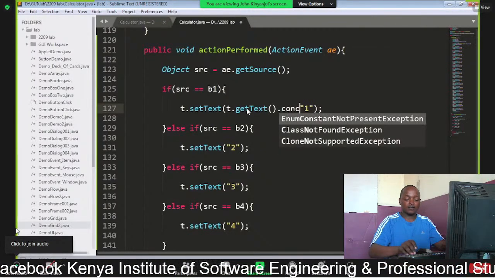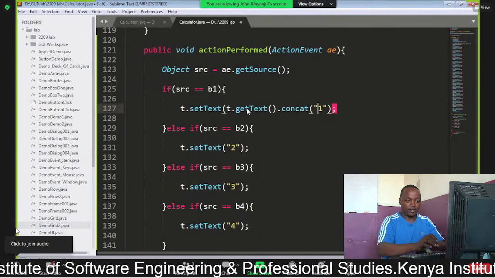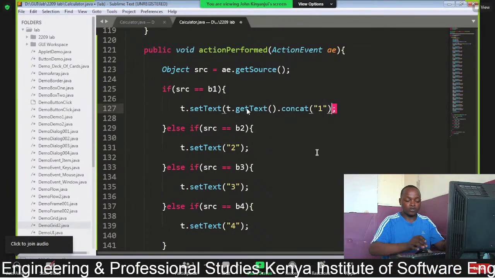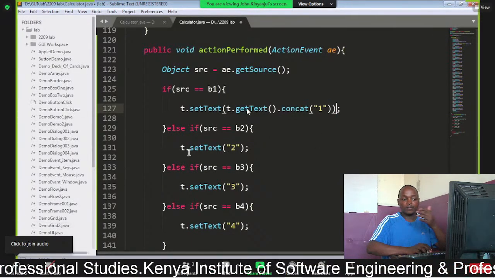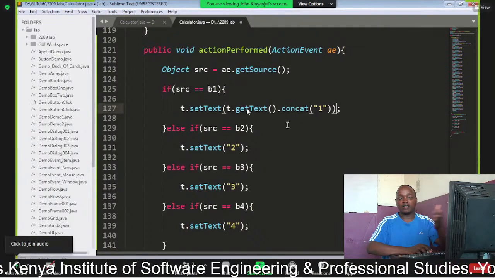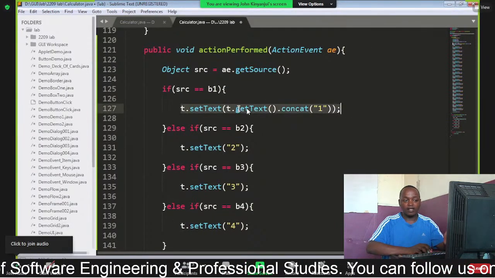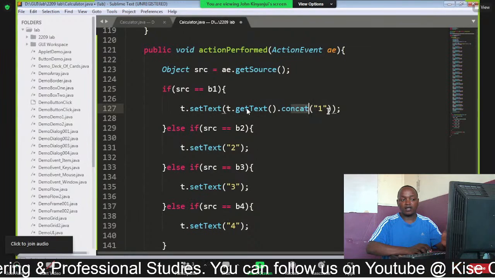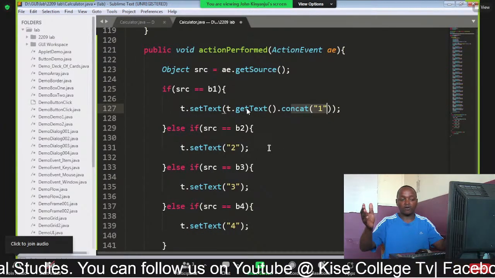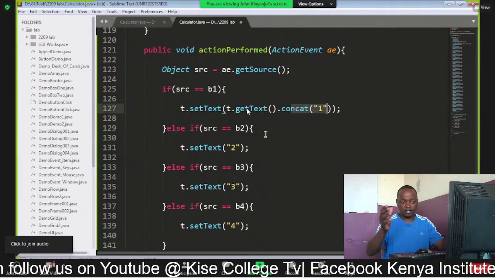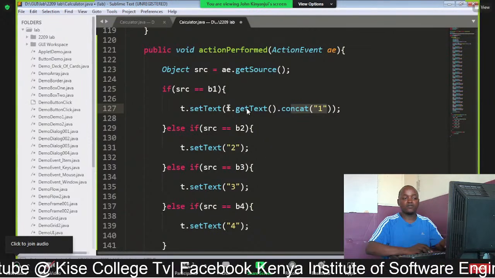Concat is just concatenate, join together. So pick what was there prior, assuming before button 1 you had clicked something, and then join it to the 1, so that it just becomes one very long number.